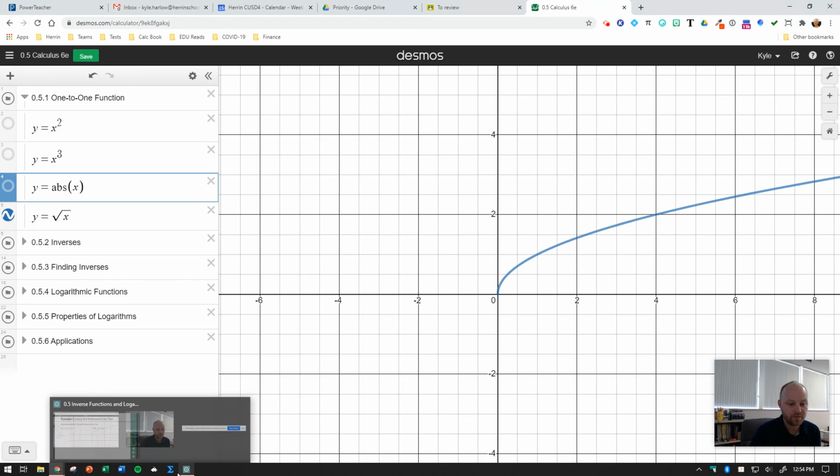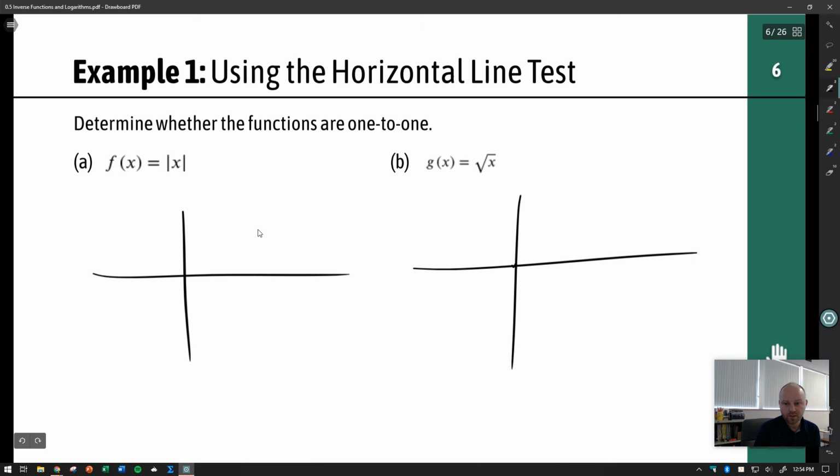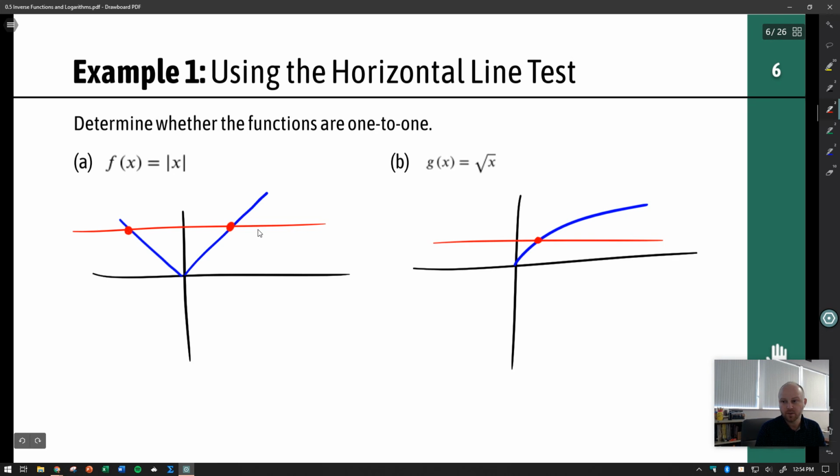So we can, for our notes, sketch those functions here so that we have them down. So this function, let's try that in blue. This function here, and the V-shaped for absolute value. This one fails the horizontal line test. This one passes the horizontal line test. And so we can say not one-to-one. And here we're going to say one-to-one.